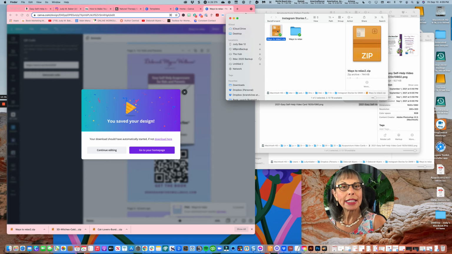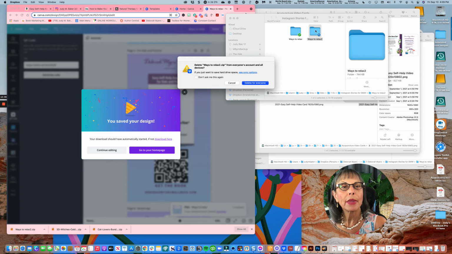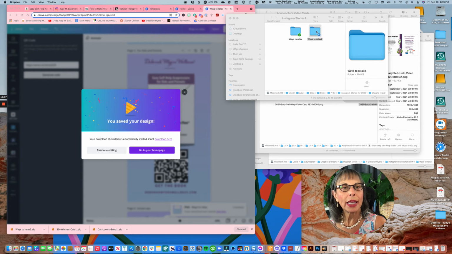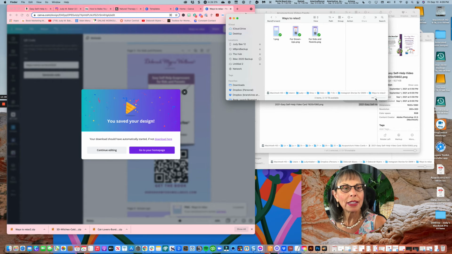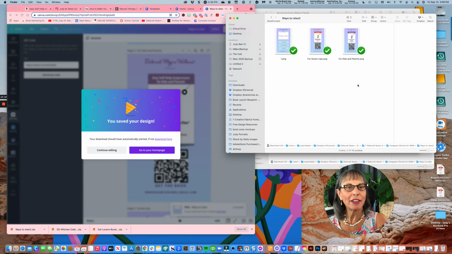And here are the zip files. And I'm going to double click, and it'll open it up. And then we can see all of these little goodies right here in my file. And because it's Instagram, as you know, I cannot post from my desktop. I would need to get those images into my photos, and then they can be uploaded to Instagram.